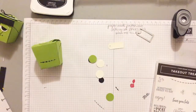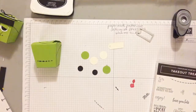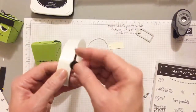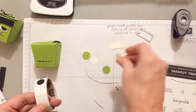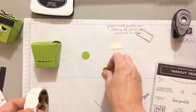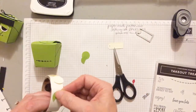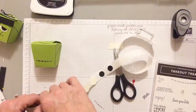Hey, Tiana. So now it's time to build our eyeballs. All you're going to do here, now I do need to find the glue dots, and voila, they just happen to be near me. The way I use glue dots, find the glue dot first, start at the end, work your way to a glue dot, and then lay it down. So you're just going to lay down all your little circles. On one of these Granny Apples, you're going to cut it in half and put that on the little things. So now you've got all your little friends on glue dots.